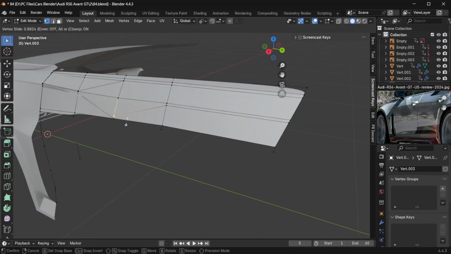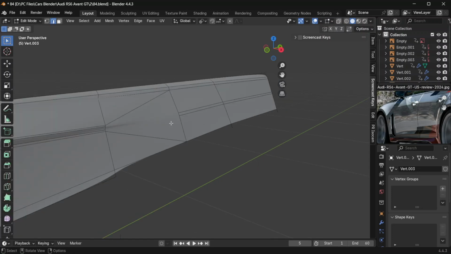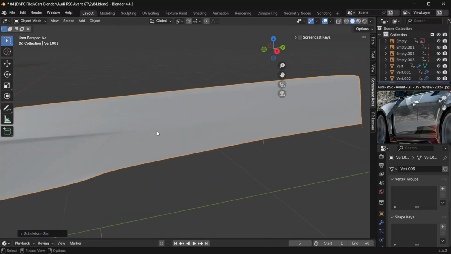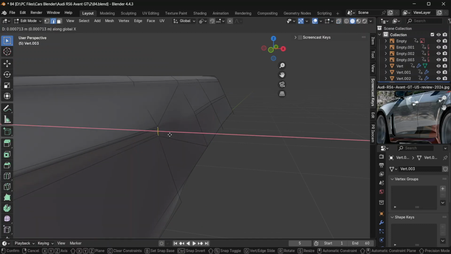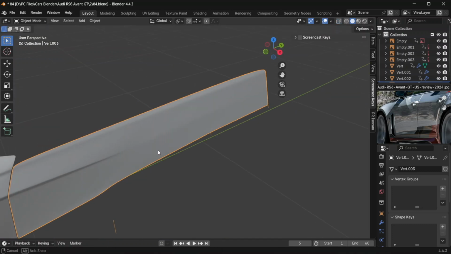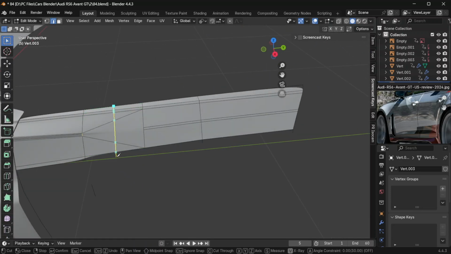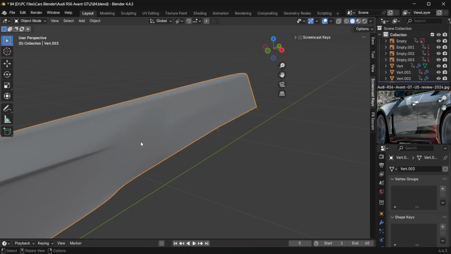But then we have this line to take care of. How do we take care of that line? Unfortunately, it might just be dissolving those edges. That may just be the solution, because if we shade smooth and it's high quality, then it doesn't really affect us. And we can also bring that part out. But then this little area, what about that area right there? What if we did that? Mostly so that we can just carry this one out.